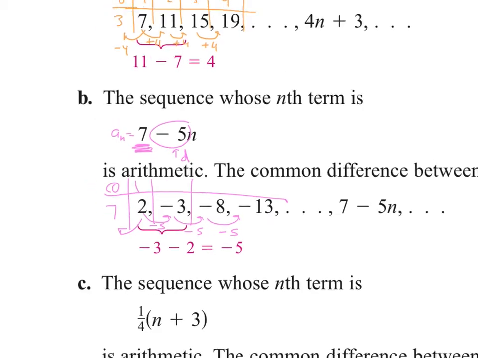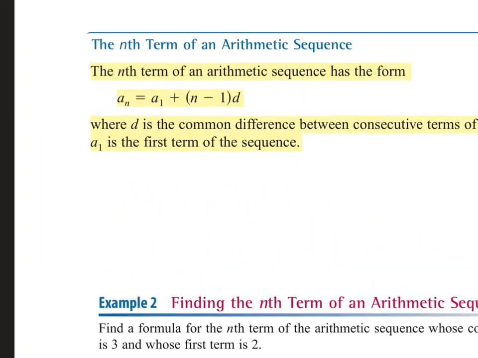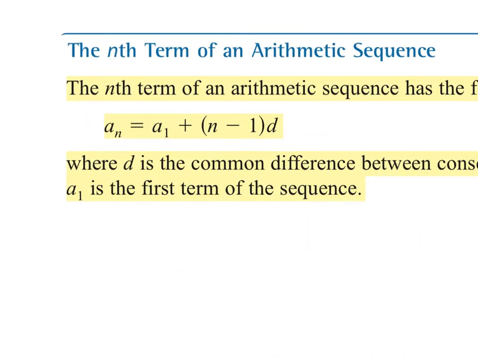C is the same thing, so we're going to skip it. Next page, here's another formula, same thing we just did. This says a sub n is equal to a1 plus n minus 1 times d. The way we were doing it on the last page is we said a sub n is equal to d times n plus a sub 0. These two formulas will give you the same thing. No matter which way you do it, you will end up with the same answer.